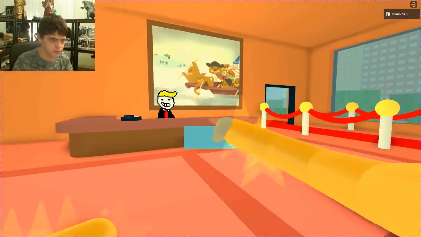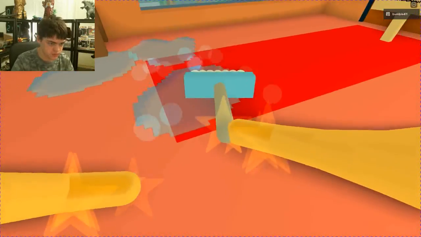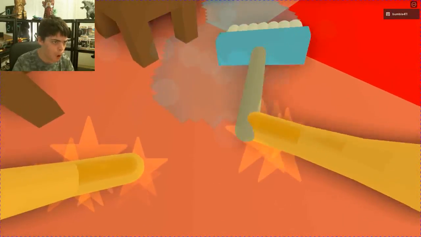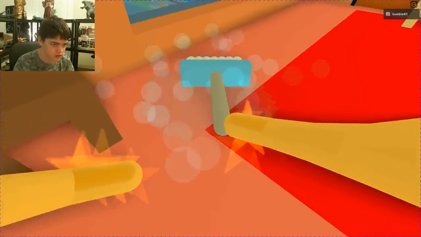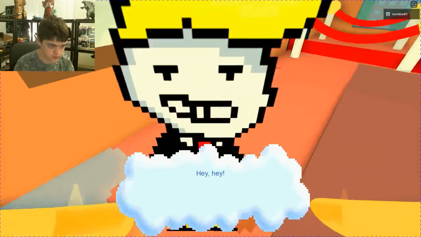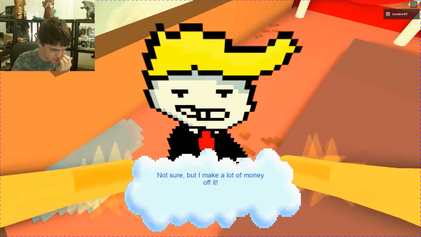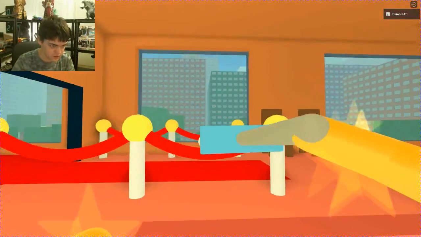This is the hotel. I don't know what really this is. Let's clean all this. Alright. There we go. Who is this guy anyway? I wanna see. Hey, hey. What is the purpose of standing here, you ask? Not sure, but I made a lot of money out of it. Off it? Yeah, sure, sure.